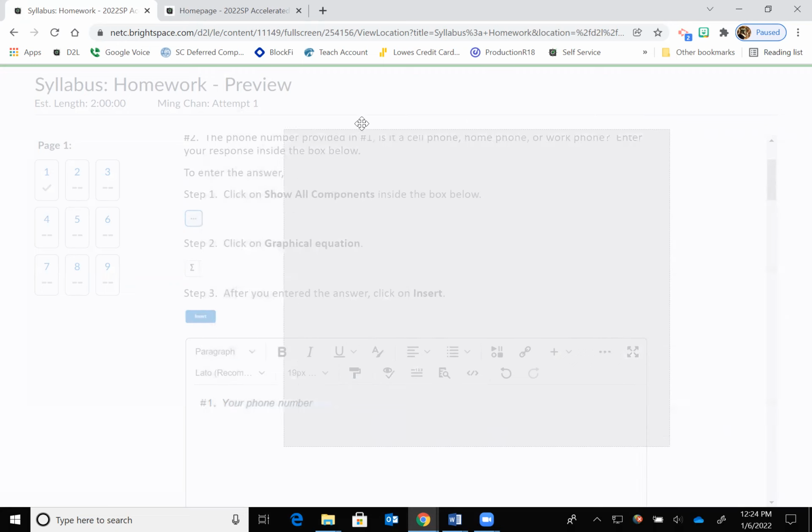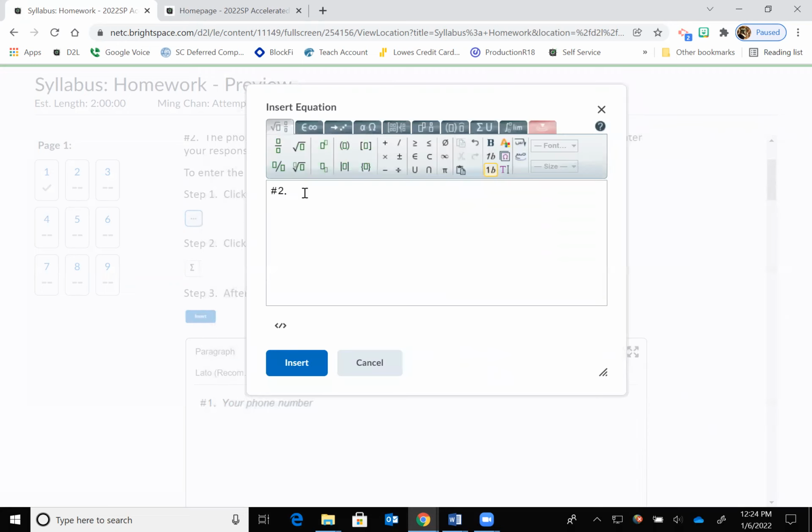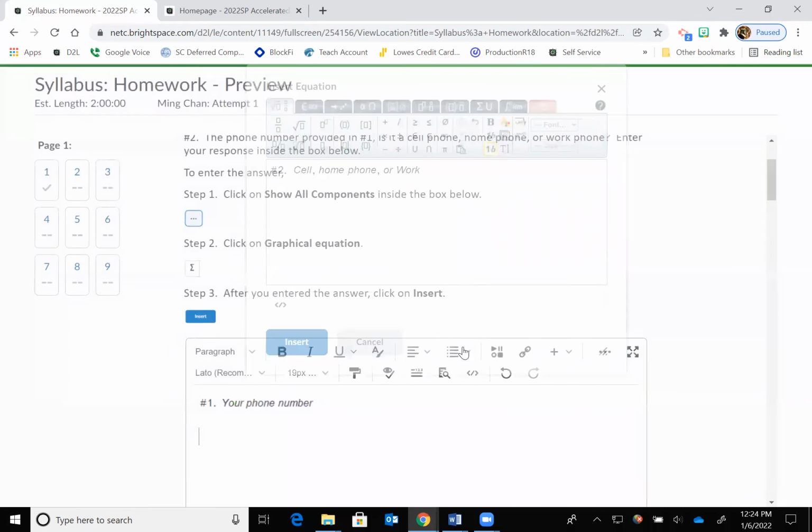Is it a cell phone or home phone number? So tell me what type of phone number it is. Is it a cell, or is it a landline, home phone, or work number? Okay, let me know. All right, click on insert, of course.